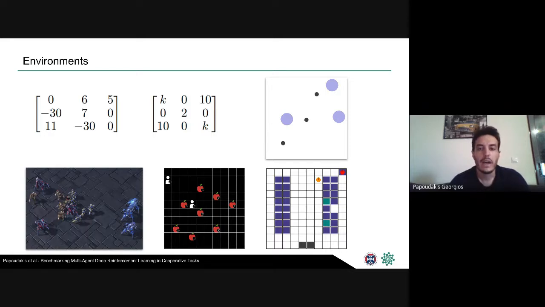On the top right, we have the multi-agent particle environment, which consists of several two-dimensional navigation tasks and was released by OpenAI. On the bottom left, we have the StarCraft Multi-Agent Challenge, which consists of several tasks where we control a team of agents which competes against another team of agents controlled by some predefined AI. On the bottom middle and bottom right, you have the 2 environments that we open source as part of this work, the level-based foraging and the multi-robot warehouse, that I'm going to explain next.